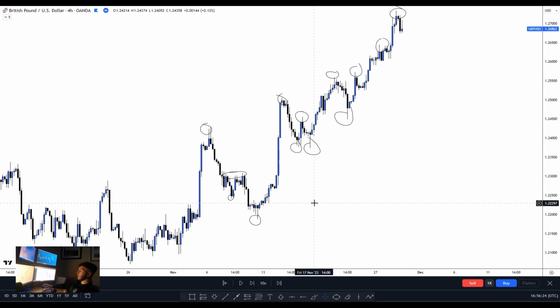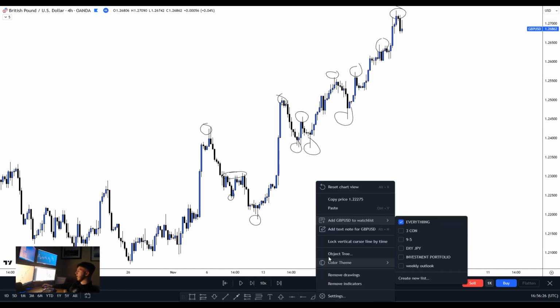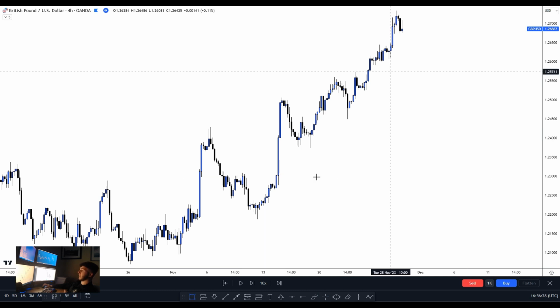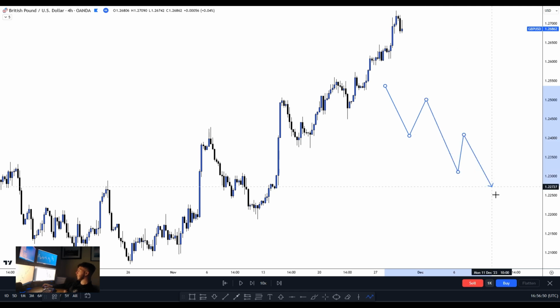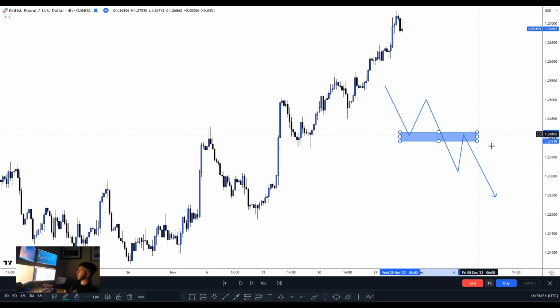Now, when you're trading an uptrending market, where are the best times to buy? Because if you're looking at an uptrending market, you're potentially looking to buy with the trend. There is a saying, the trend is your friend. Obviously, depending on the strategy you trade, that's going to vary. When we're looking at this market, we have two different ways to trade. You've got your initial, what we call a break and retest. What is a break and retest? It's when a low is broken and then retested as a high.